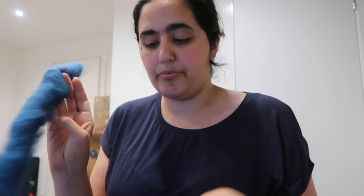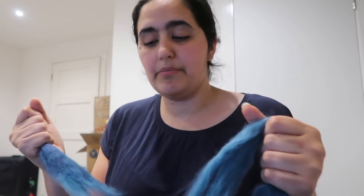And I really enjoy spinning from faux-lags anyway. I've always enjoyed that process from when I first started spinning. So I thought this might be a really fun way to prep roving, because in the past I have found spinning directly from the braid like this can be a little bit cumbersome, and I can end up with thick and thin spots a lot more, and I'm finding, actually ironically, doing it this way gives me a much smoother result. And a lot of people I've spoken to who don't like faux-lags as much as other fibre preps say they find it hard to spin smoothly from faux-lags.